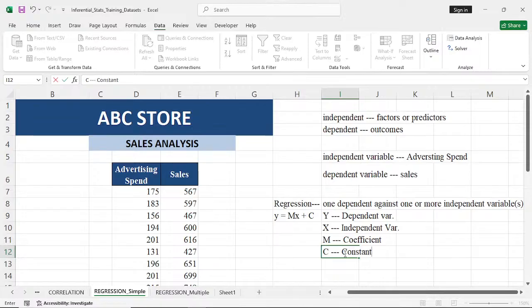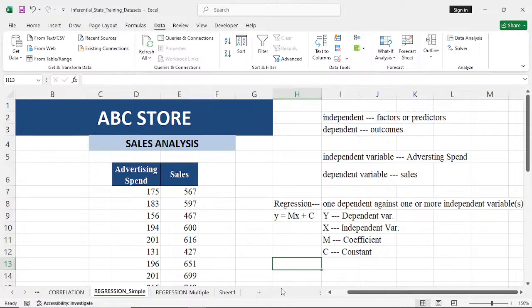So this is what this thing stands for, and for us to transform it into the model we have, y equals this plus this, what we will say under this is that ads, let me call it ads, equals m as the coefficient.